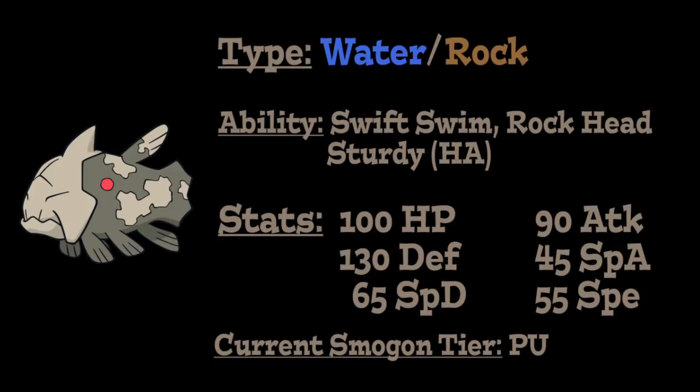that has access to 3 abilities, with the first being Swift Swim, which is an ability that doubles this Pokemon's speed while Rain is up on the battlefield, the second being Rock Head, which allows this Pokemon to not take any recoil damage from attacks that would normally have recoil, such as Head Smash or Double Edge, and the third being Sturdy, which allows this Pokemon from full health to live any one attack from its opponents and survive with at least 1 HP remaining, acting kind of as a permanent Focus Sash for its ability.